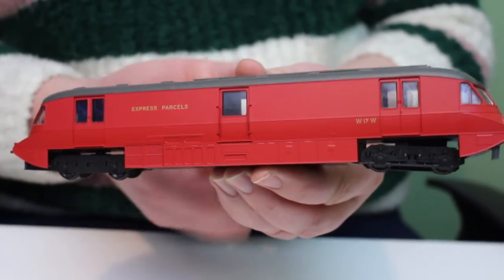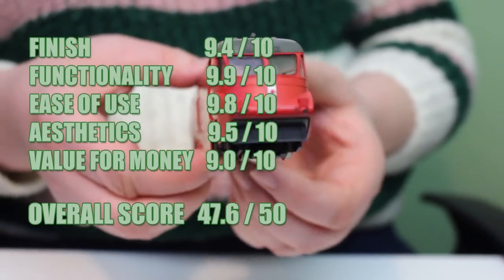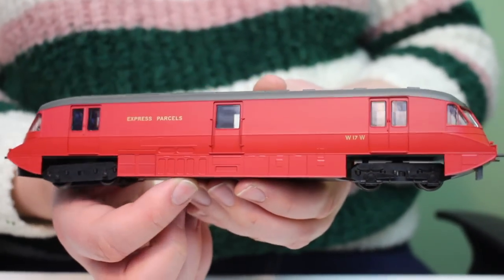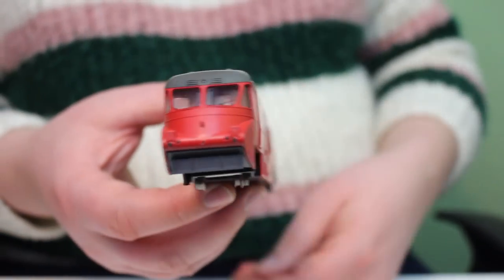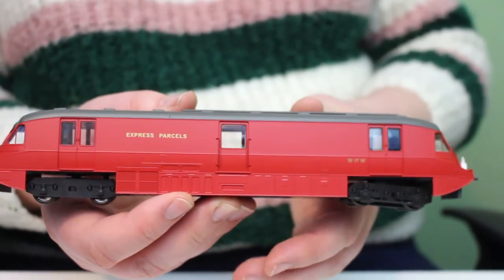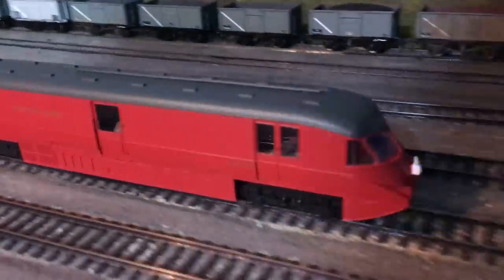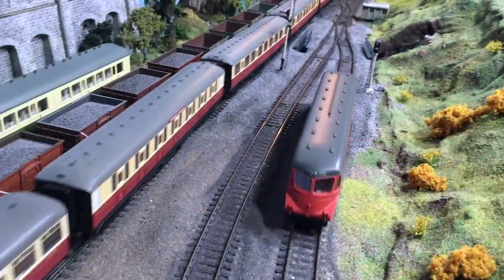All added together that goes to a pretty respectable score of 47.6 out of 50 for this quirky prototype, and I'm really pleased that Dapol have sent this over for review. It is a lovely model. It might be a little bit more difficult to use operationally because it can't haul any other stock, but it's certainly something different to send around the layout. It's a really good idea, and for those modellers who are space-starved with a very small shunting-type layout, this is a really good option for a short passenger train to make that layout ever more viable with more operational interest.